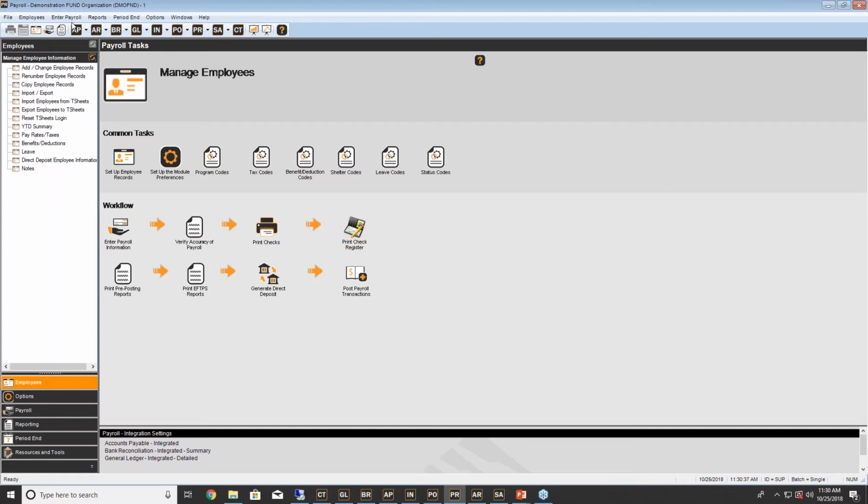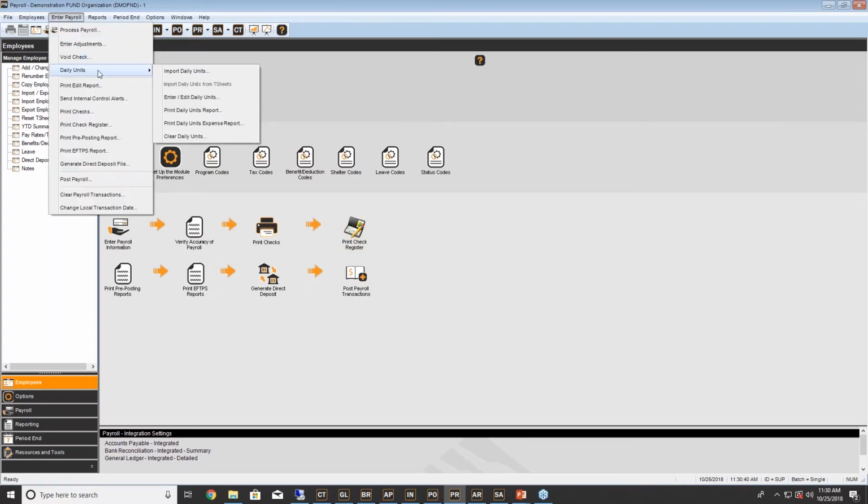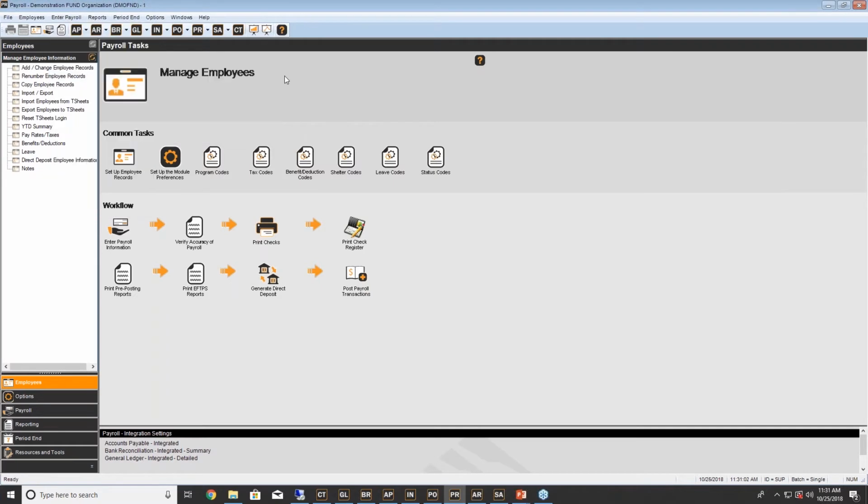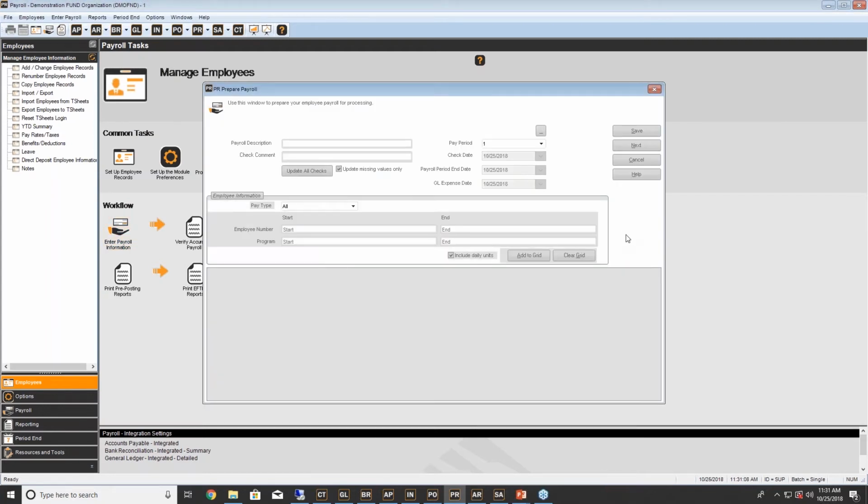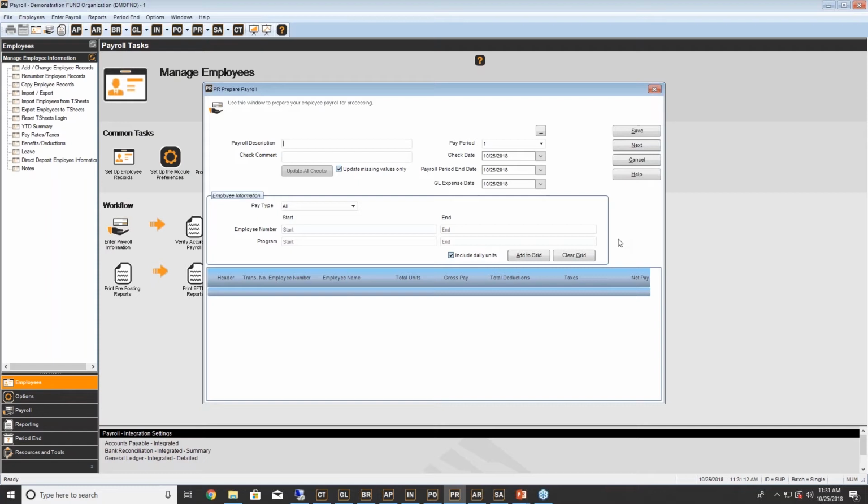Denali can also be integrated with various time tracking programs such as T-Sheets or other programs as needed. And basically they're programs where employees clock in or clock out as they come to work or go home at the end of the day, or even leave for lunch. And those hours that are automatically tracked on those time tracking programs can automatically be imported into the Denali payroll when you're ready to run payroll. And then you just simply go here with the first step, and the Denali payroll is seamless. It works very easy once it's set up correctly.